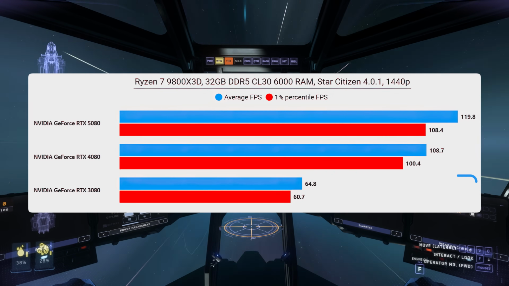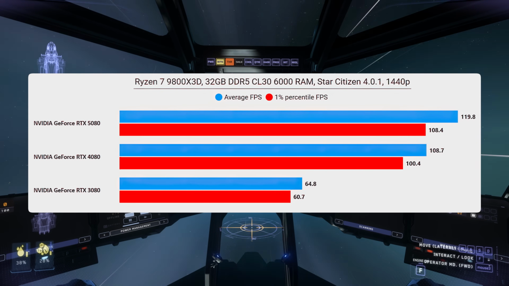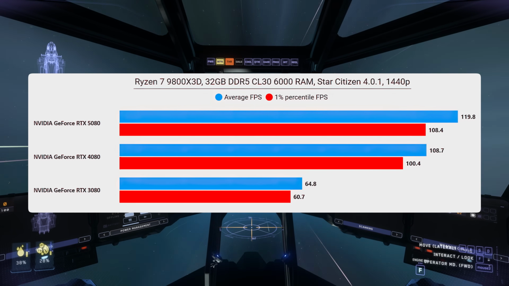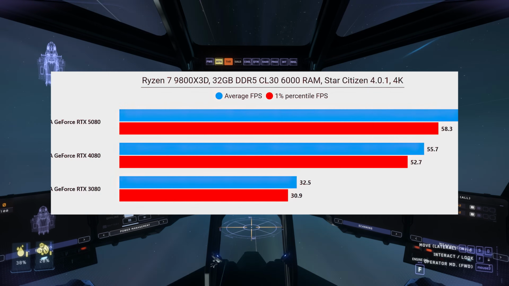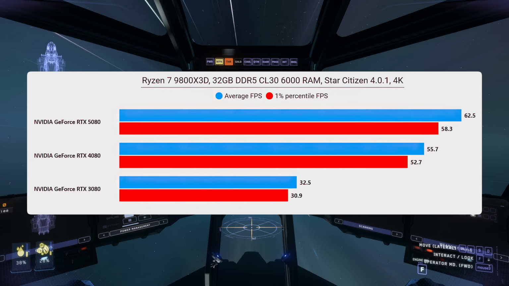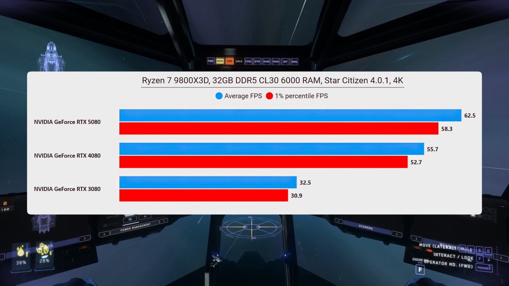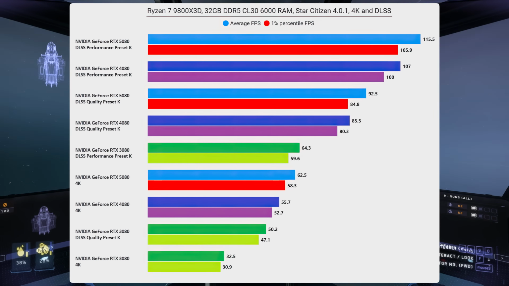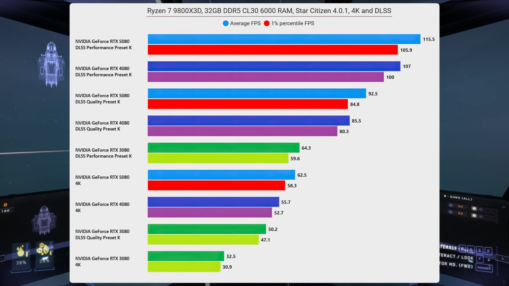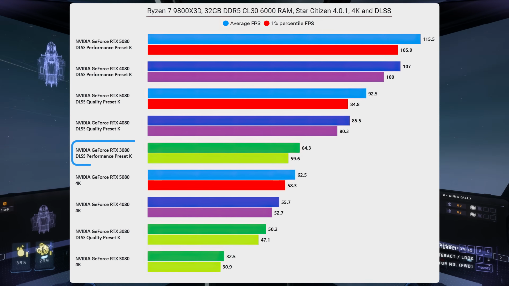At 1440p, again, the 3080 is still playable, and we haven't included any upscaling here. You can totally turn on DLSS and get even more frames, but you don't really need to. At 4K, you're seeing the same sort of increase between the 4080 and the 5080. It's nothing impressive. And again, once we turn on DLSS, you can take a 3080 from being not particularly playable at 4K to being 60 FPS.